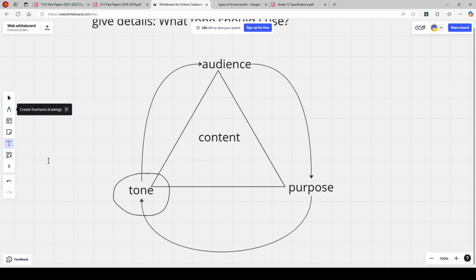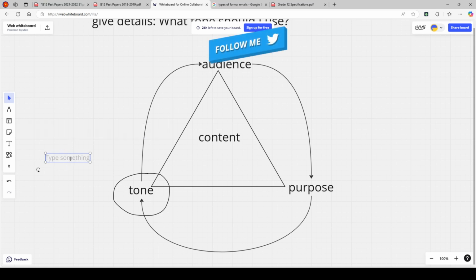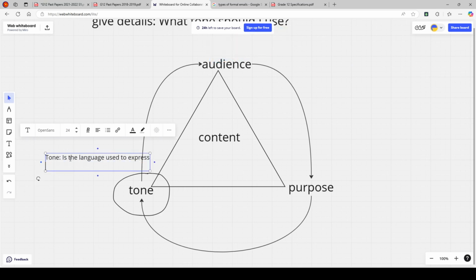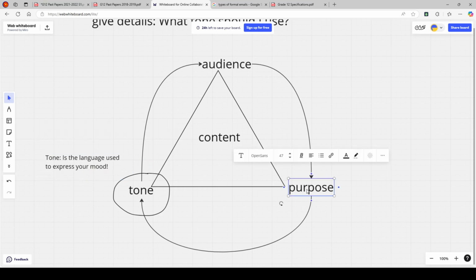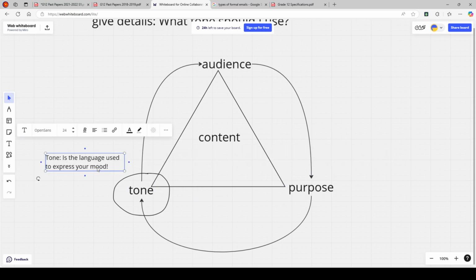And what is tone? For those who are wondering what tone is, let me just, right, there you go. So tone basically is the language used to express your mood. Okay, that is what we mean by tone. Are you angry? Are you mad? It works with the purpose, basically. If the purpose is to apologize, your tone will express an apology. Do you understand what I mean? So the language that you will use will match that purpose, basically. So your tone needs to match the purpose of that conversation.